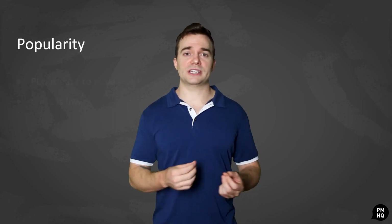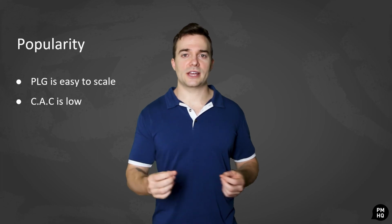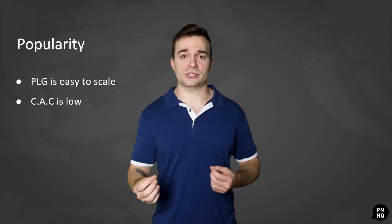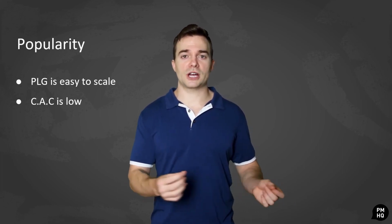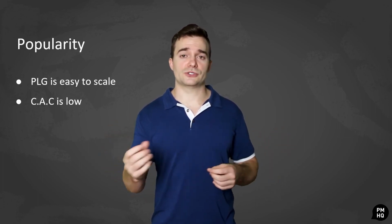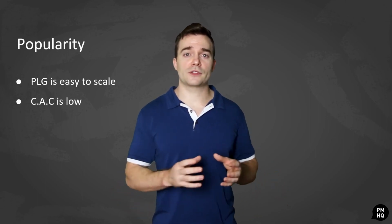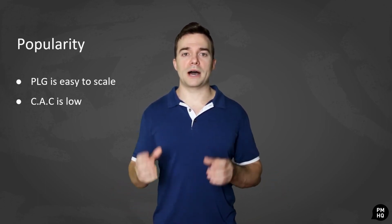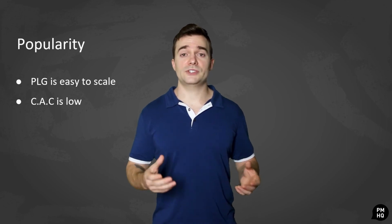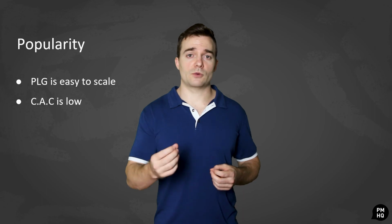That's because it allows them to get their product out there and scale faster. One of the main reasons is that it's easier to scale and acquire more customers with PLG. As mentioned earlier, you get more customers since the TOFU, or top of funnel, is much wider than a traditional sales funnel. When more people try out your product and the time to value for those people is lower, the overall buying process is faster. This in turn results in a higher conversion rate and lower churn if you successfully deliver on what you promise.